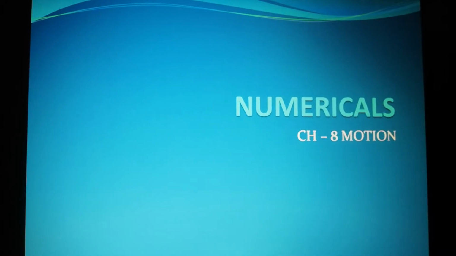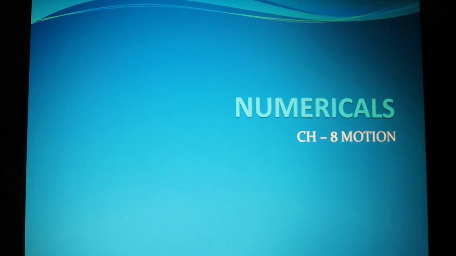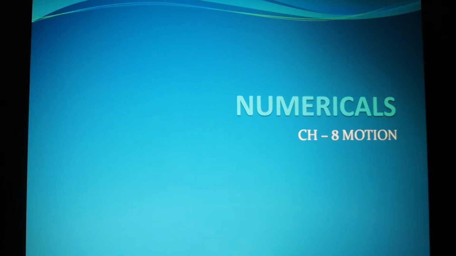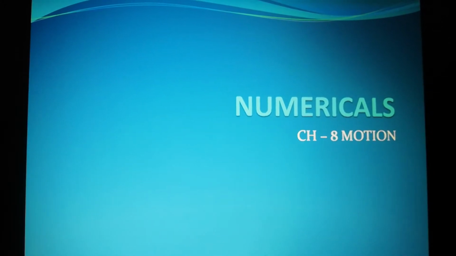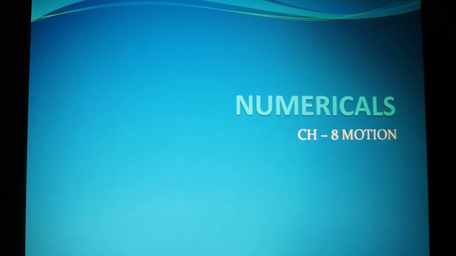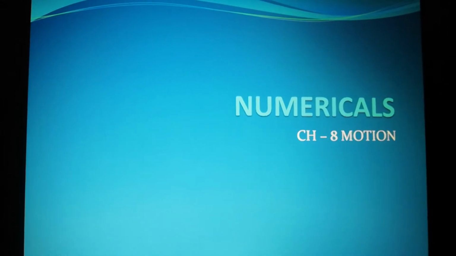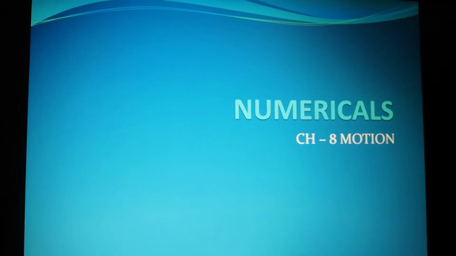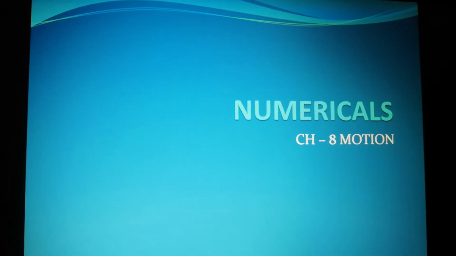Now for doing the numericals you cannot just sit back and relax. You have to take a book and pen so that along with the video presentation, that is, along with each slide, the numericals will come and you have to write them down in your notebook. It will be a practice for you, just as in the classroom you write it down. In the same manner, please take a book and pen and then start doing the numericals.